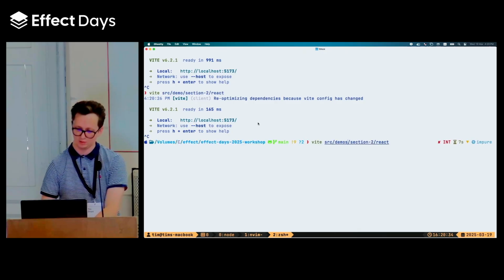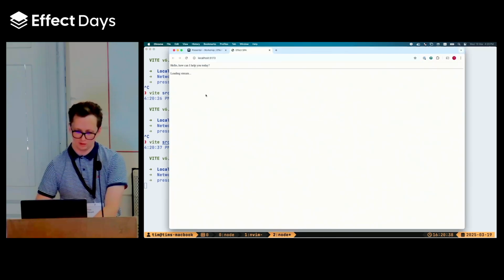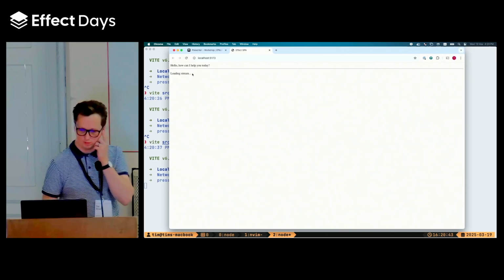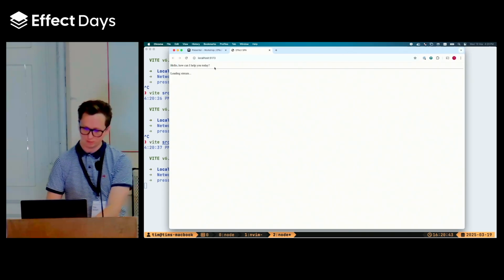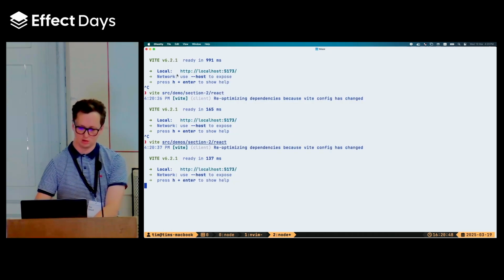So here's our fake data coming in, and then I'll quickly show you what you can do around stream and how you can integrate streams into React.